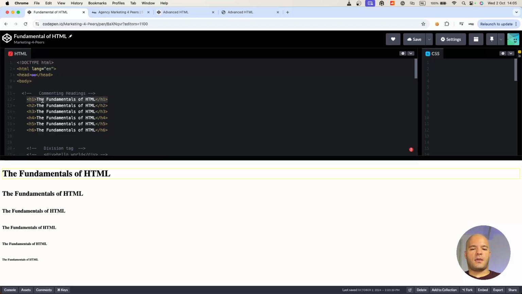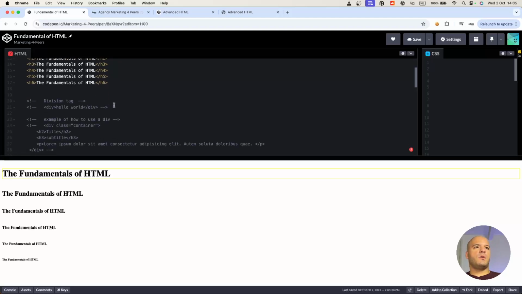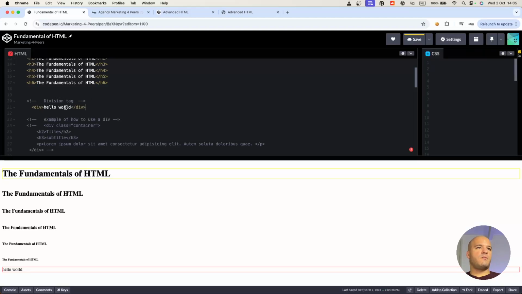So this is the heading tag. Besides that, we have what I like to call one of the most used and important tags in HTML, which is the div tag, or the division tag, as you can see here, non-abbreviated. The division tag is often used to encapsulate elements. As you can see here, this div element takes the full width of the page. Not every element is the same, and you will see later on as we progress through the page and see all the different elements.